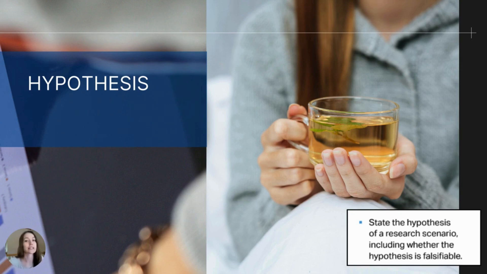So if researchers want to test these claims that this herbal tea will cause a reduction in depressive symptoms, they will need to set up an experimental study that can determine cause and effect. And they will need to start with having a testable prediction or a hypothesis. And remember it needs to be falsifiable meaning that the hypothesis is clear enough that we know what it means to disprove or approve the results. So a hypothesis with clear variables that can be measured with clarity would look something like this.